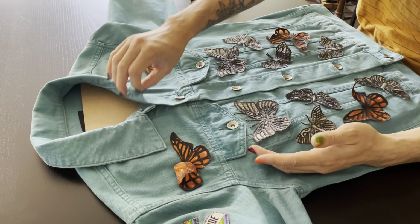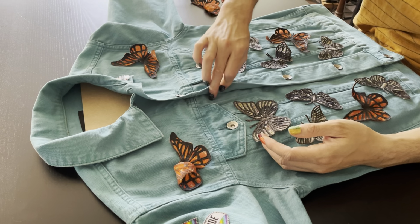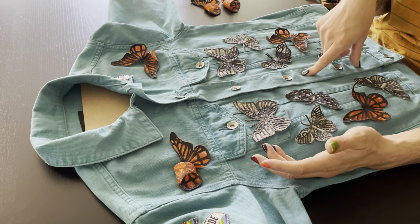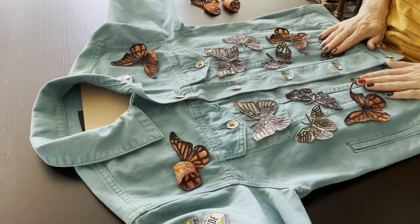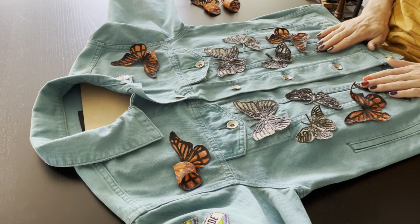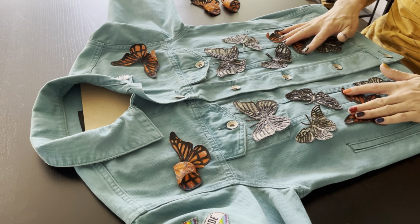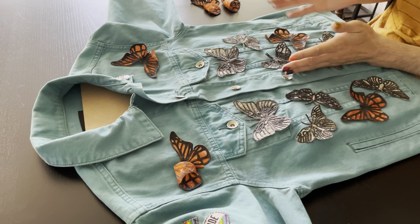And then again, along the sides, we'll focus mostly on other flora and fauna, and along the button placket as well. I'll do some decorative embroidery on both the interior button placket and the exterior, because I wear this open way more often than I wear it buttoned up. The reason I have it buttoned up now is because I want to make sure that I'm getting this symmetrical.